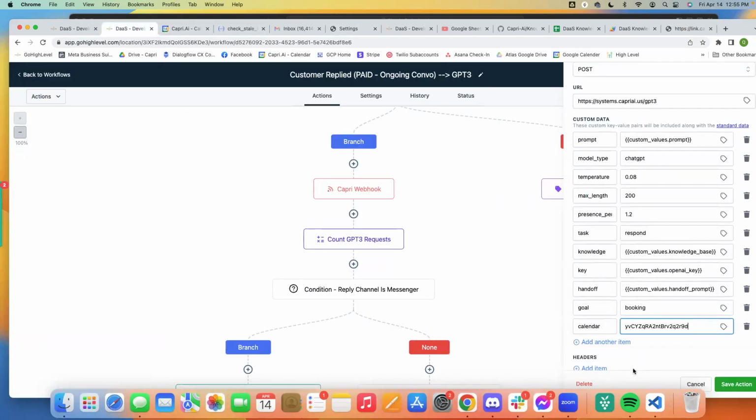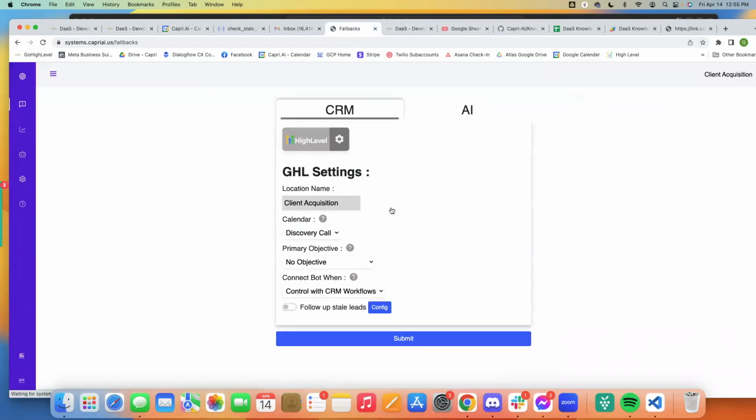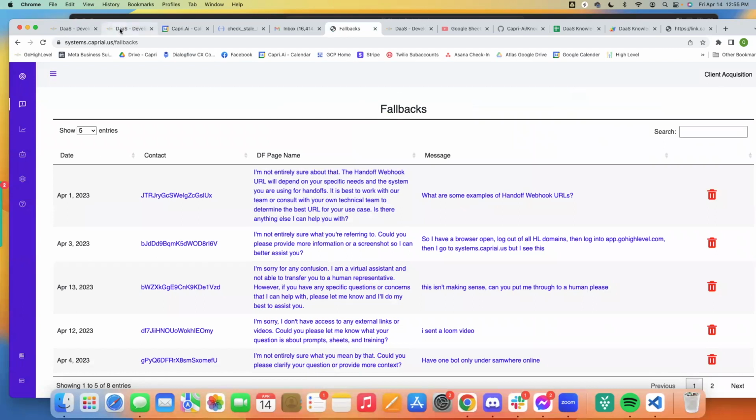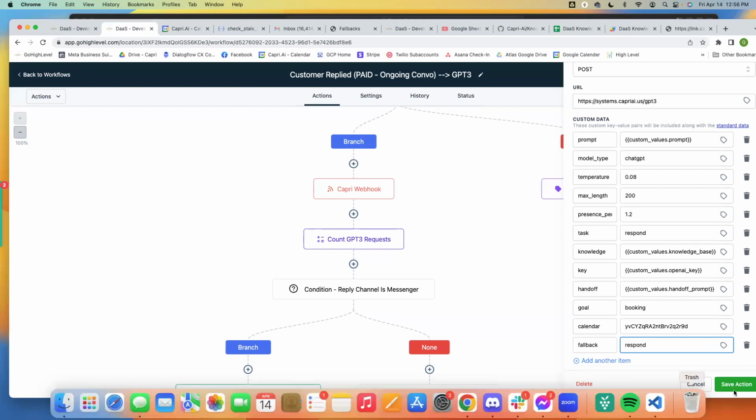And then, yeah, other than that, I told you guys about this earlier, but you can have this either be silent, or if you set that to respond, whenever the AI does have a fallback where it's not able to know what exactly it should have said, if you have this set to respond, it'll actually still send this message too. So that's what that setting is for.